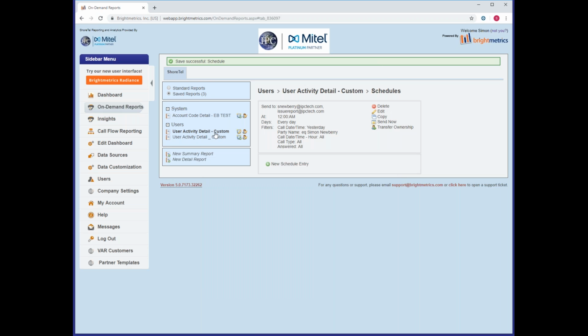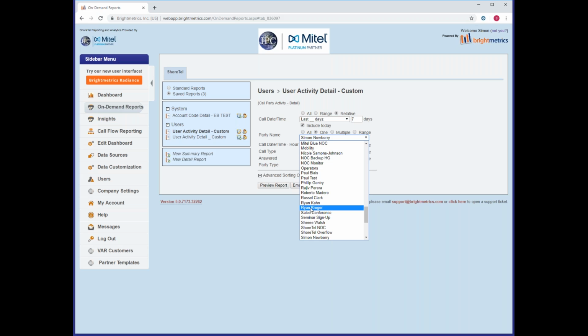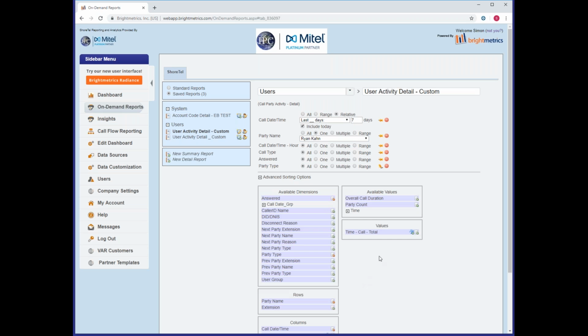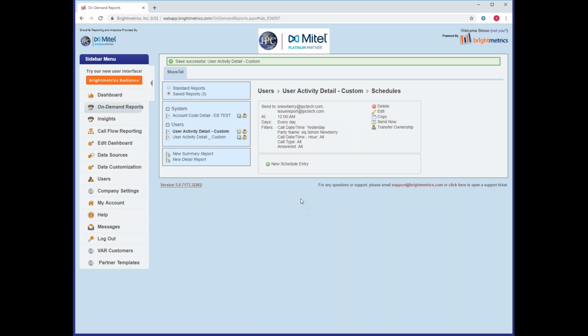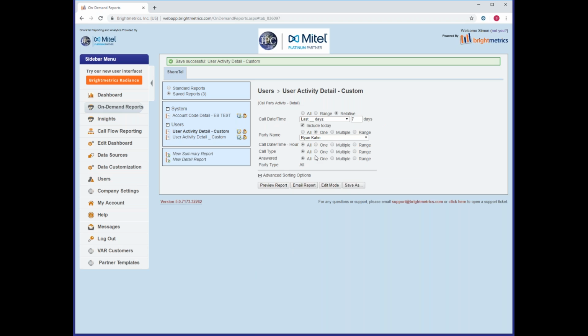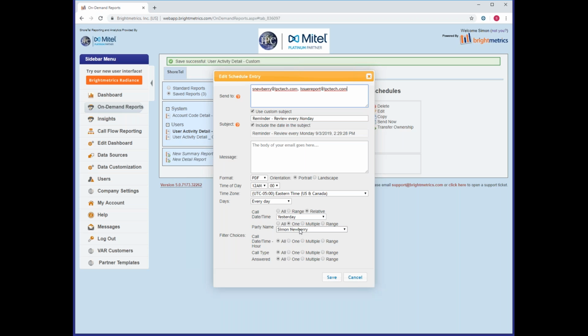Any changes made to the report can be made in the template itself, and that will update automatically the scheduled report. So if I go in here and I change this to instead report on Ryan, that will change the reporting metric or the reporting filter. So we're going to go ahead and save that. And if we go back into the schedule, it will show once this is delivered. Actually, the schedule itself would need to be updated to show the party name.